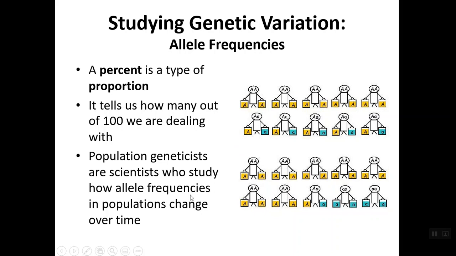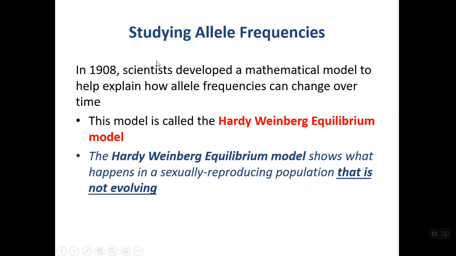And so when we talk about frequencies, again, proportions, percentages, and fractions are all the same thing. Now, how do allele frequencies behave in populations? Let's say you have a population that at this moment presents a certain fraction of certain alleles. How will this fraction behave over time, over the course of generations?